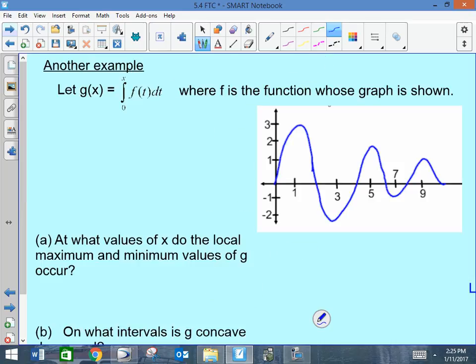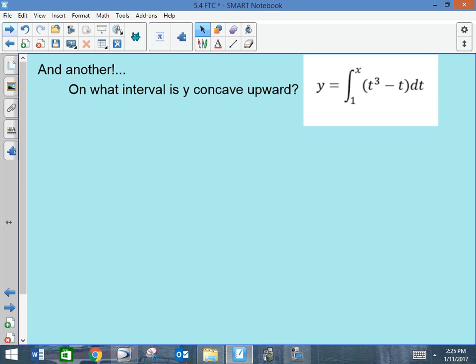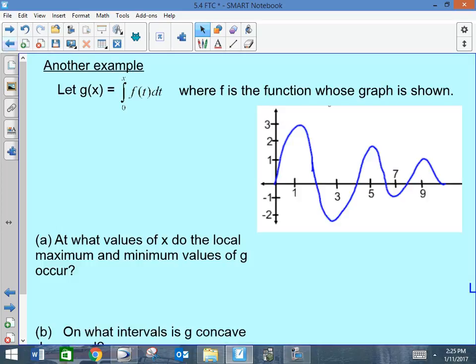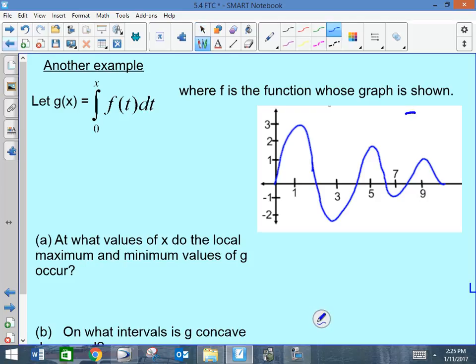All right, so we've got some examples of what we're going to do with this function and what we're going to do with this derivative business. And I think I added some, yes, I added some AP problems. Okay, yay. All right, so again, g of x is this integral, just like when we started on the first page. Okay, f is the function whose graph is shown. So I'm going to write f over here just so I remember, because f and g are different. Sometimes they're interchangeable, but now they're not.